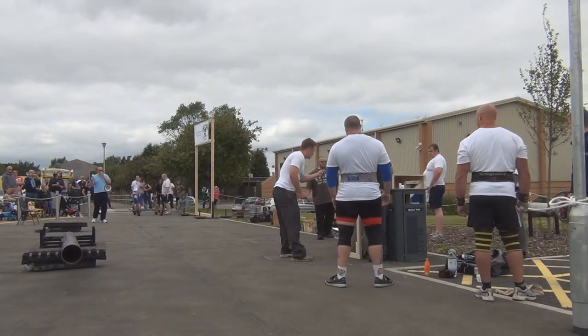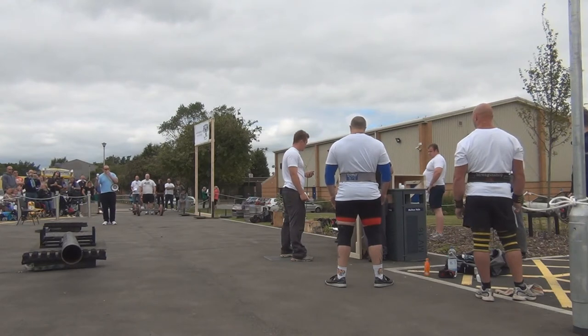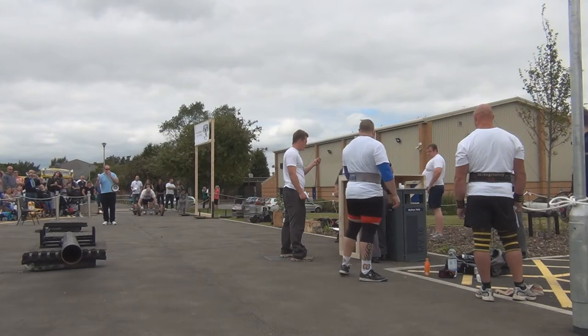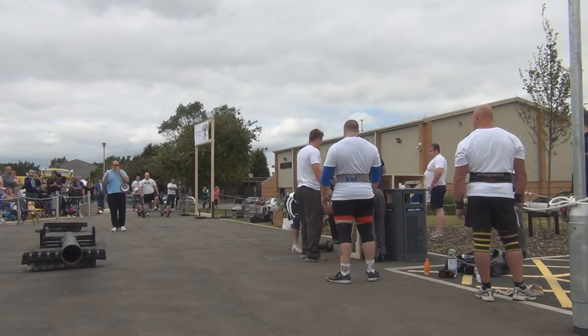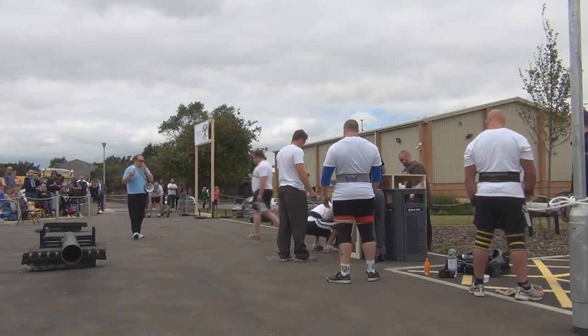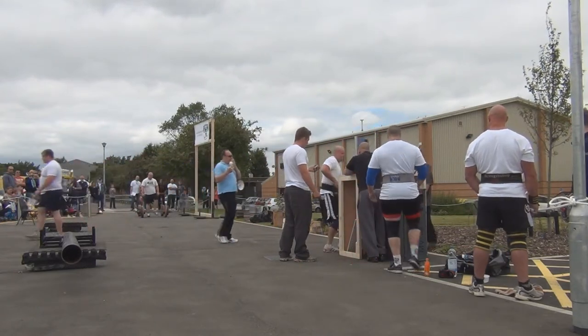Here we go, 110 kilos. Come on! It's over 17 stone, although it doesn't look it. Stay with it, Tommy, stay with it. Go on, get behind him, ladies and gentlemen, come on. Come on, Tommy. You've got plenty of time, this is a really good time. Do not give up. Here we go. 10 seconds, come on. Yes, push it.